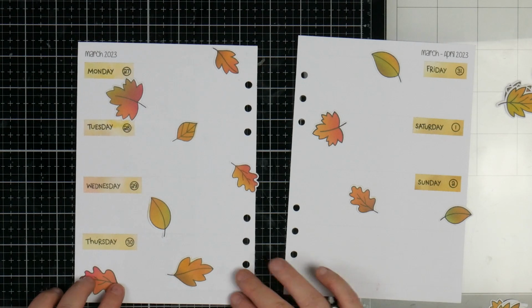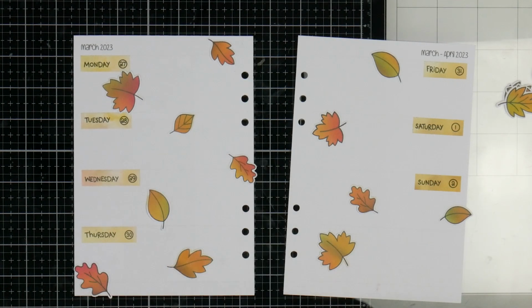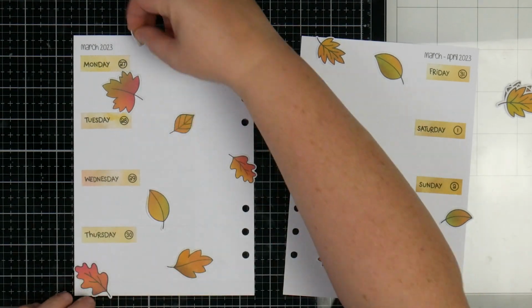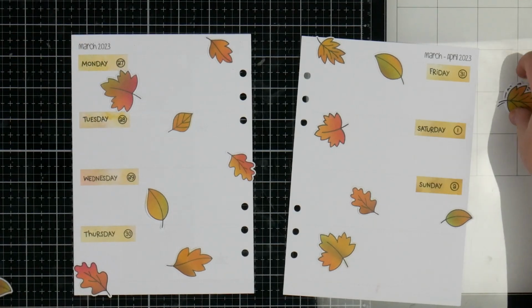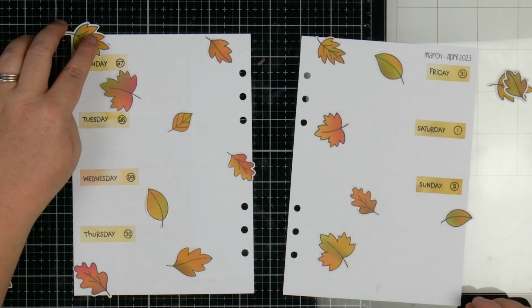But I'm just going to randomly drop them. Drop's not quite the right word because I'm doing more than dropping them. I'm placing, but just trying to make sure I don't have too many ones sort of in the same spot. And what I am going to do is see if I can cover the dates at the top.